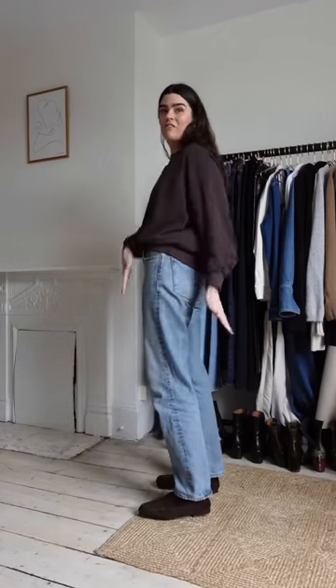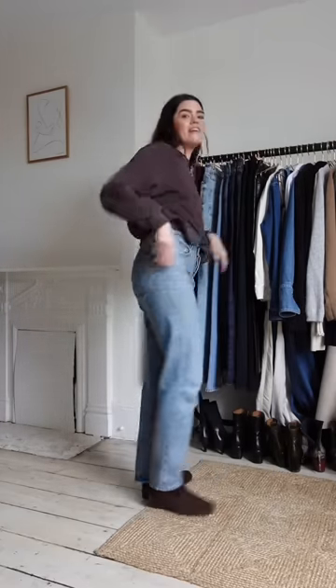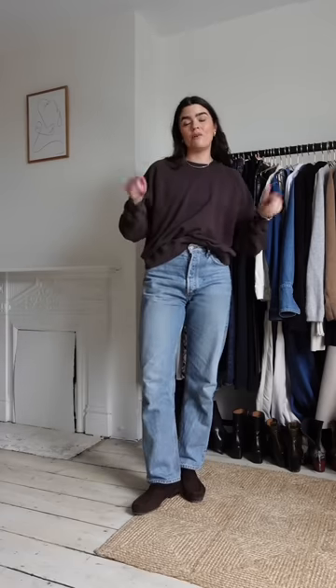I personally wear these with everything — there are basically no rules for this style. It's a very straight leg and still semi-fitted on the butt, though definitely more fitted fresh out of the wash. In terms of shoes, pretty much any of my flats — I love them with suede loafers right now, but a ballet flat or a flip-flop in summer works too. If I was going to wear a heel, I'd go for the longer length version.